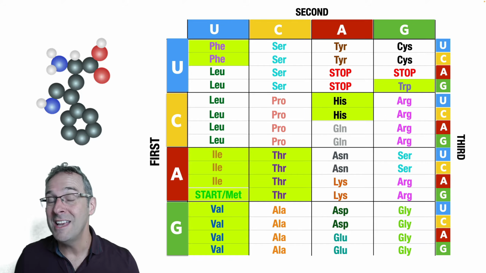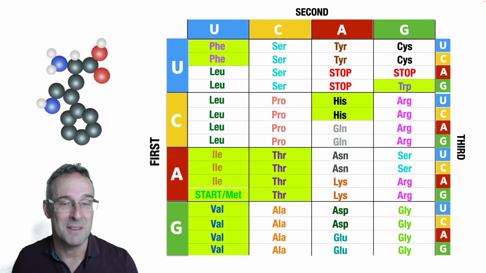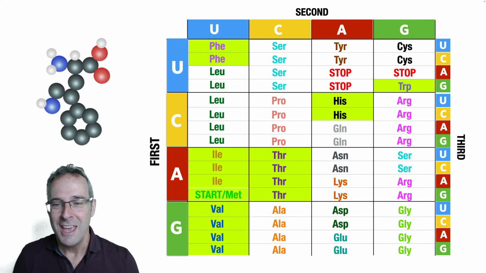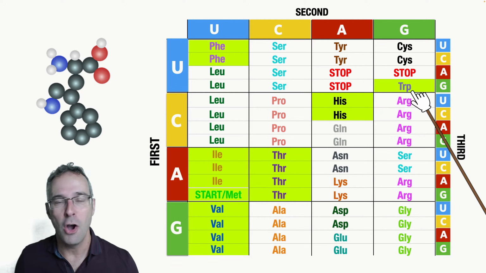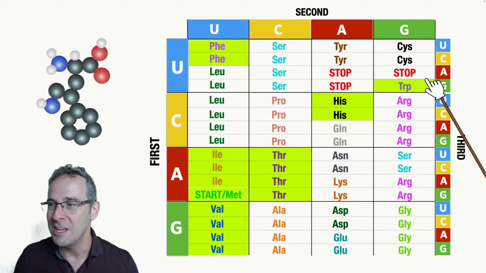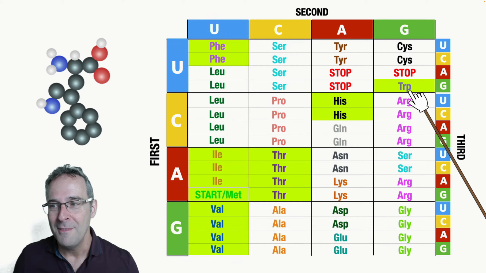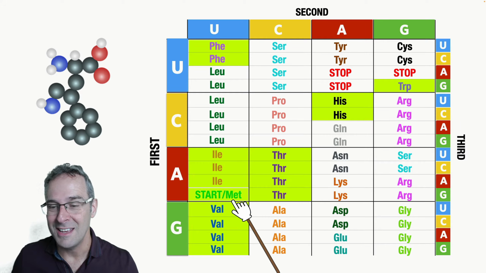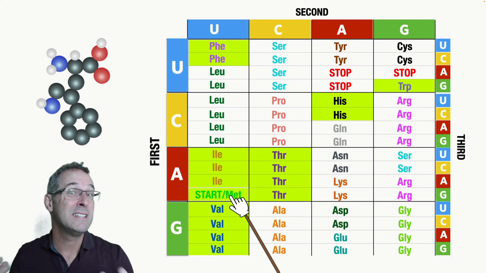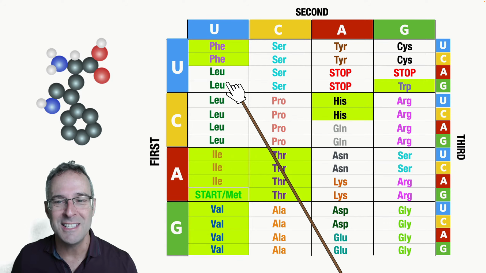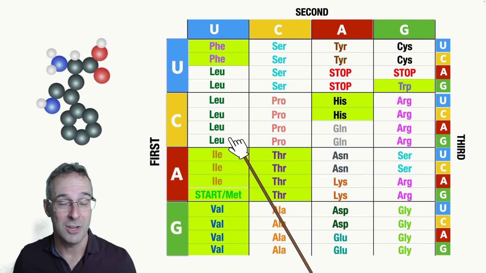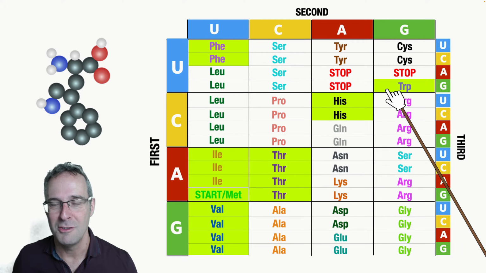It's one of the 20 amino acids that proteins are made of, and so that makes it pretty important in itself. Interestingly, tryptophan is the rarest of the 20 amino acids, and it's only encoded by one codon. You can see UGG encodes tryptophan. There's only one other amino acid that is encoded by a single codon, and that's methionine. All the others have redundancy, or they're degenerate. What I mean by that is, if you look at leucine here, for example, there are 6 different codons that encode the amino acid leucine. But that's not true for tryptophan.